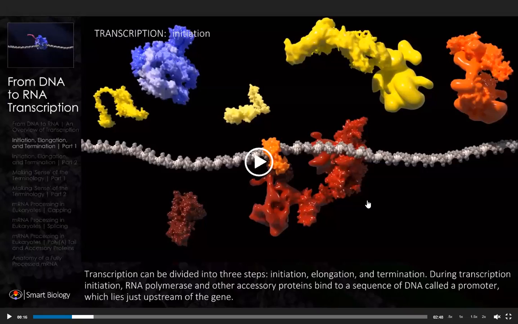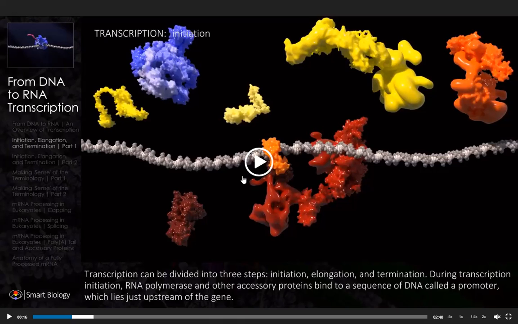Remember, the gene is on the DNA. The mRNA is being synthesized here, and as soon as we reach a termination sequence on the DNA, this whole transcription machinery, including this huge protein RNA polymerase, will fall off, and we will have the RNA molecule, which in eukaryotes undergoes further processing, as we will see now. So transcription is divided into the initiation. The initiation part of it is very crucial because it helps the transcriptional machinery to go and recognize where the promoter is.